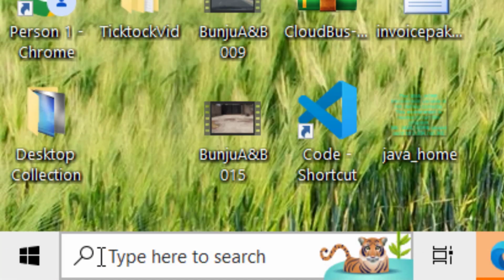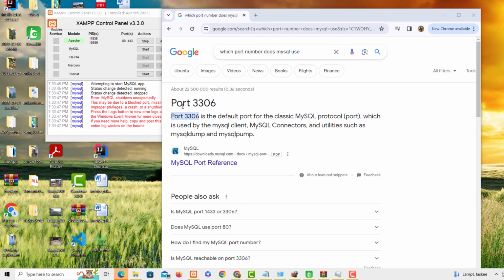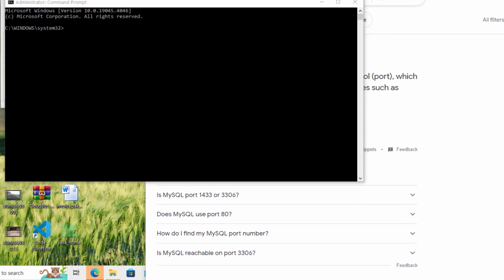So we just open the command line and right click. You can just click it, or you can run as an administrator. And when we are here, we're going to use the network tool called netstat. And what is netstat? Netstat is derived from the words network and statistic, and is a program controlled via commands issued in the command line. It delivers basic statistics on all network activities, and it informs the user on which port and address the corresponding connections, such as TCP or UDP, are running, and which ports are open for tasks.